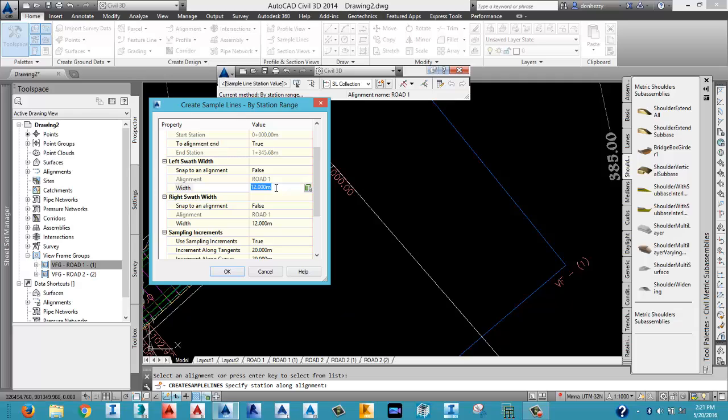If this is my full road right of way, my center line is always at the middle. Let's say my right of way is 20 meters. That means my center line will be at the mark of 10, that's 10 to the right, 10 to the left. So my swath width will be that 10 plus an additional 1 meter, like an offset to give for contingency and also for clearance and everything. So that will be 11. You specify that swath for your design.